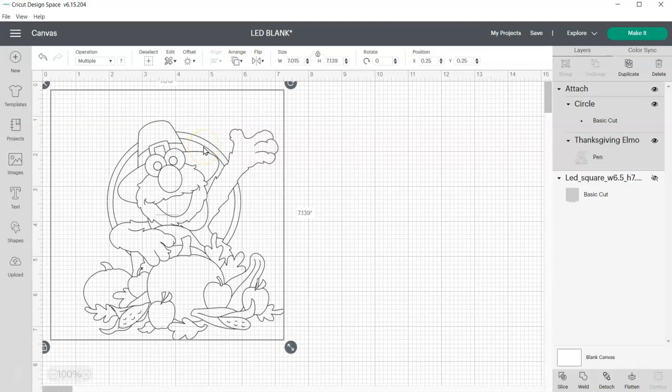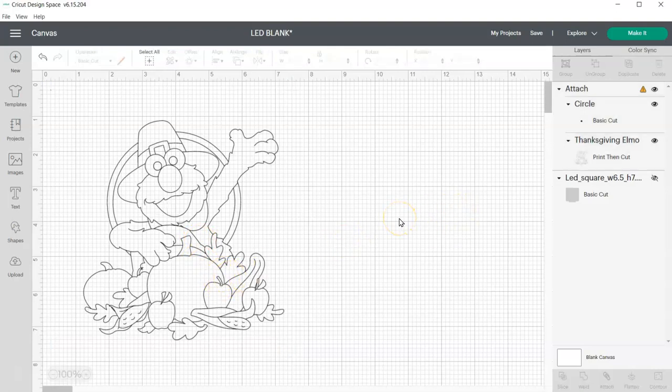The one thing that you are going to want to do is change your operation. You're going to want your operation to cut, because if you're using an Explore, your engraving tool is going to go in the same slot that your blade does. It's not going to go in where your pen goes in. It's going to go in where your blade goes. And I believe it's the, I don't know. I would have to turn my machine on and look. I believe that it is the B slot. Sorry about that. I thought that's what it was, but I wanted to be positive. So in the B carriage, that's where you're going to put your engraving tool, and you're good to go. All right. So if you have any questions, leave them in the comments below.